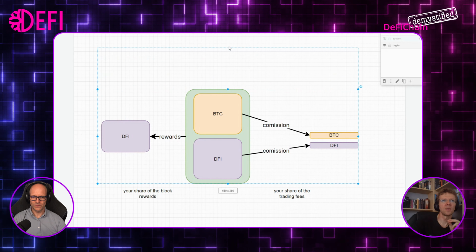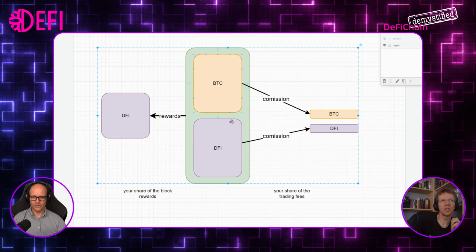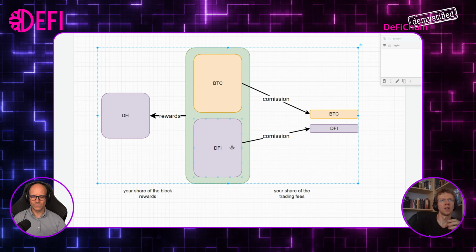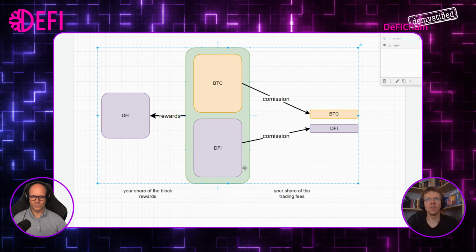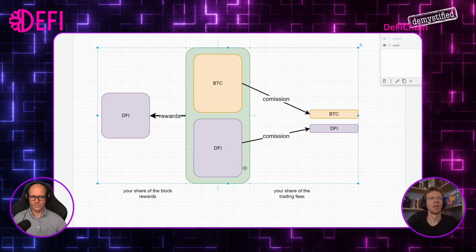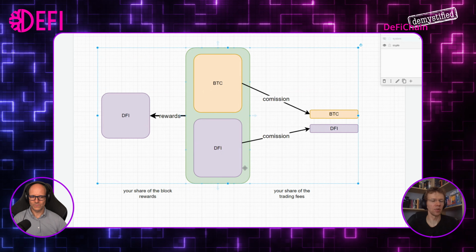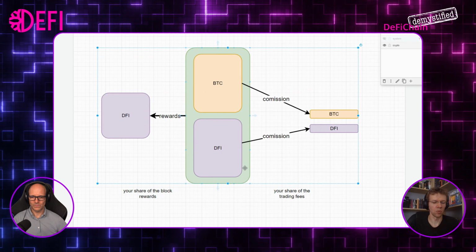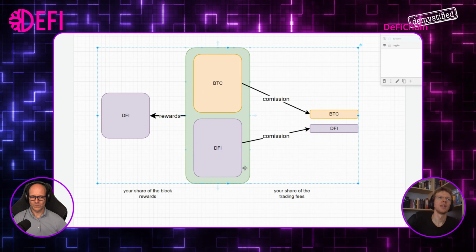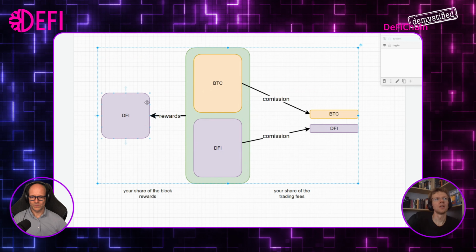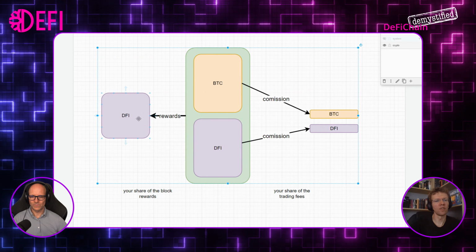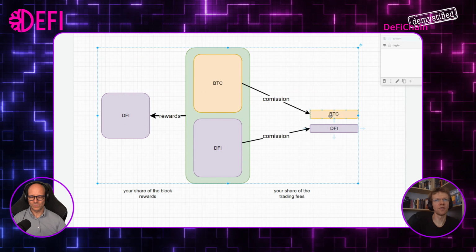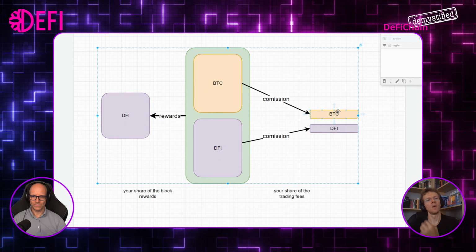And now to our original topic. When I now say I increase the value of this, I still have the 50-50 because it's balancing out all the time, but now DFI and BTC rise in value, and the value of the whole pool gets bigger. My share of the pool is the same, so it's not that people add liquidity, it's just the value changes of the whole thing. That means my rewards are still the same DFI, but DFI is more valuable now. That's why they rise. Also, I get the same amount of DFI and BTC, but the value of them rises.